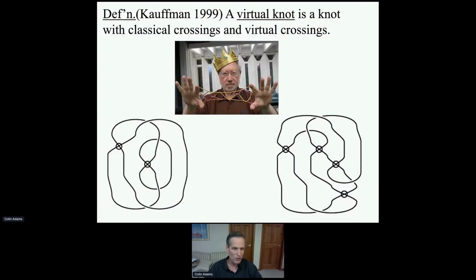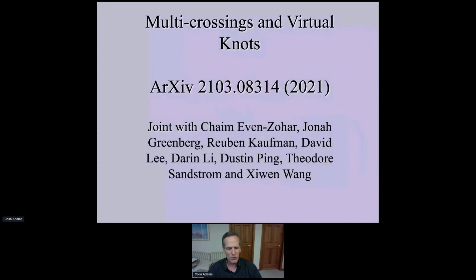And finally, the last one I'll just mention real quick, Lou Kaufman invented the idea of virtual knots. This is my favorite picture of Lou Kaufman. And virtual knots are just like regular knots, but they have these additional virtual crossings with the little circles on them. And in a very recent paper, students and I, this is a set of students, one Professor Chaim Even Zohar, and the rest were students from my knot theory class, extended multi-crossings to virtual knots. And in this paper, we have a whole slew of open questions at the end of that paper that would be wonderful to see people pursue.